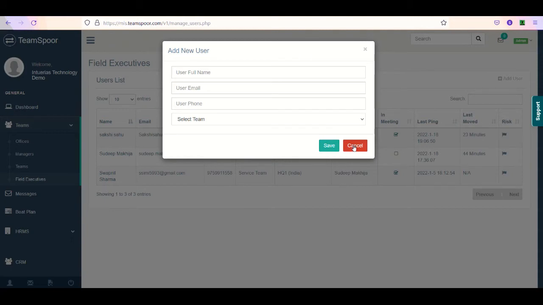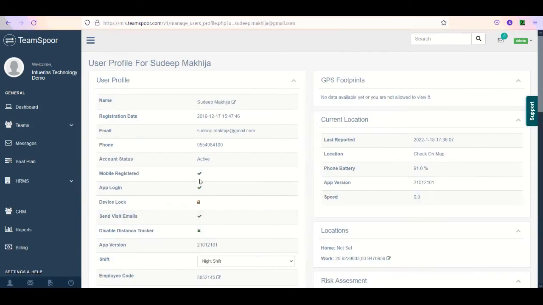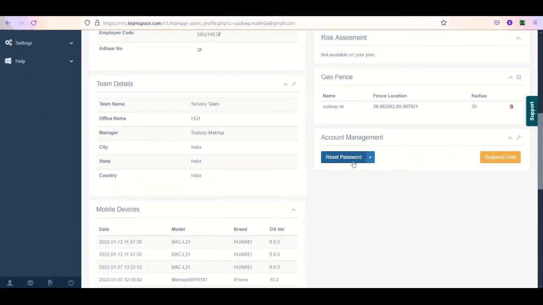If they haven't received an email, maybe there is a network issue, or their server is not responding, what you have to do is click on the user's profile, scroll down a bit, and you will see a section called reset password. Either you can reset it automatically, or you can set a manual password or an auto password. So that is also possible. Once you have set a manual password, you just inform them via email or WhatsApp. So that is possible.